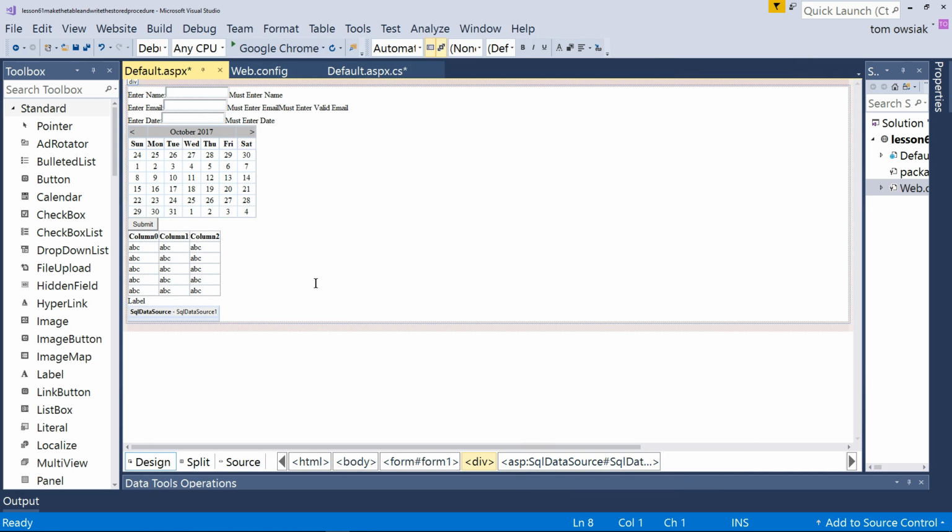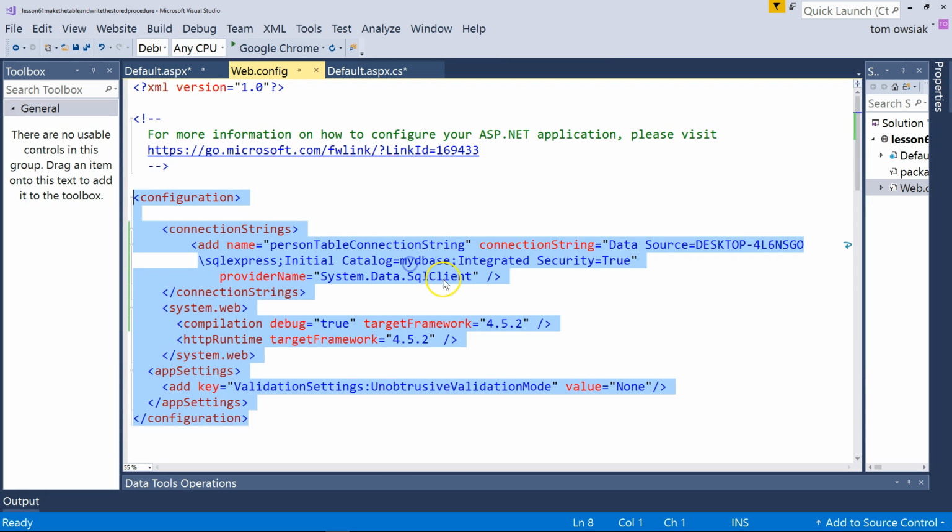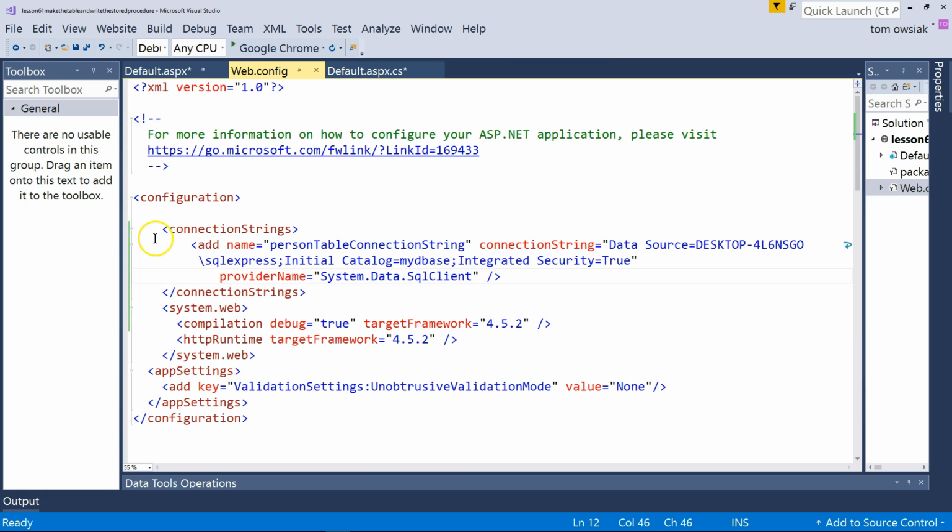Let's go back into the web.config file and take a look at what is inside. We've got this new element called connection strings, and it says add and then name. So you've got its name, and then you've got the actual connection string itself. And the provider name, of course, is just SQL client, that's all. So we can access this here. We can read it from web.config, okay? Take a look at what I mean here. Let me close web.config at this point. I wanted to show you this so you understand the next steps, where stuff is coming from. It's stored here, in connection strings.